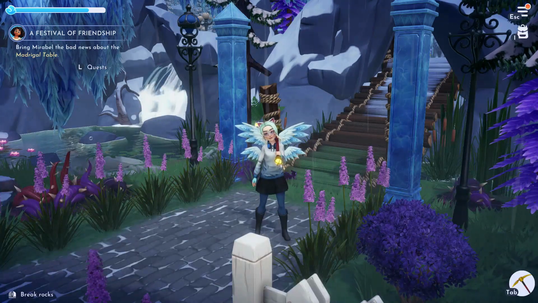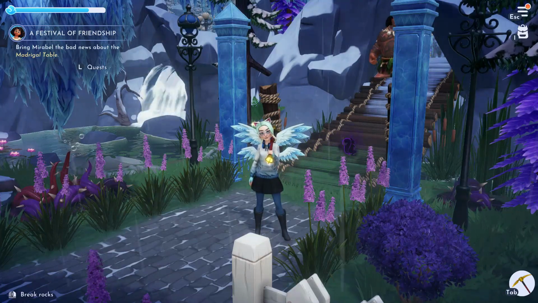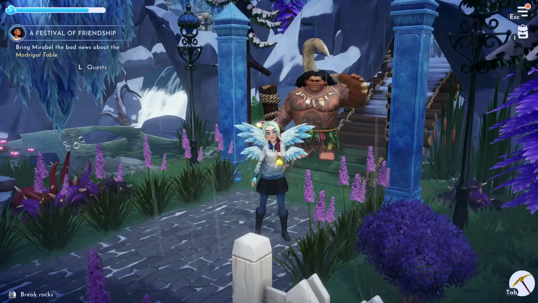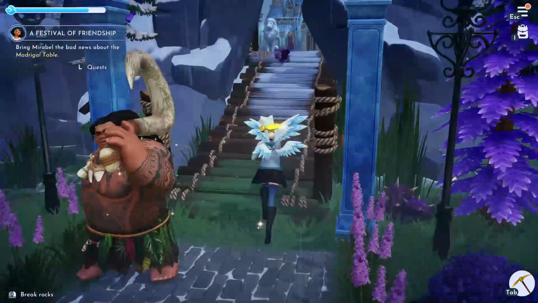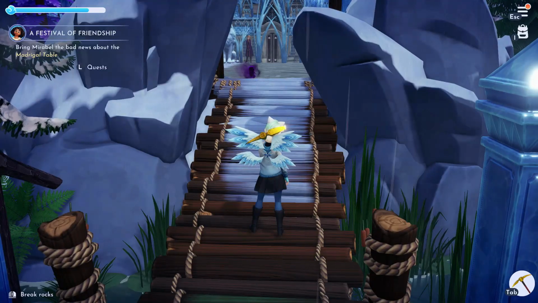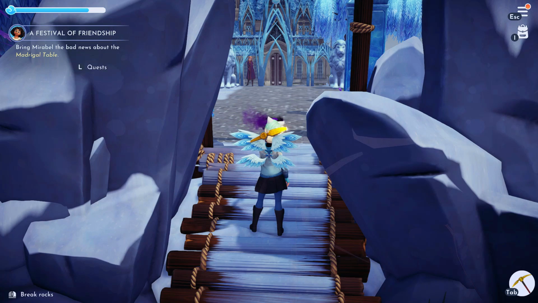My name is Lisa and I have been working in the Frosted Heights lately. So you may notice it's raining right now. Normally I wouldn't take you on a tour of a biome that I just completed if it's raining. However, if you didn't know, when you go up to Frosted Heights and it's raining, it just starts to snow. So I thought that could be kind of cool. So we're going to go ahead and do our tour.